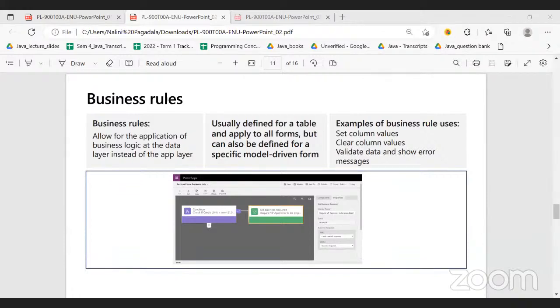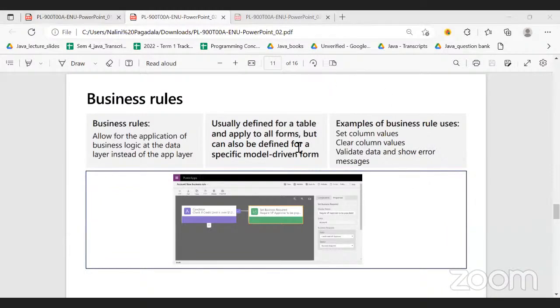Anusha, give me a minute. Hello, sir. Here the business rule, we are saying, is the application of business logic at the data layer instead of the app layer. So if we compare it with MVC, it would be applicable at the model layer, is it so?